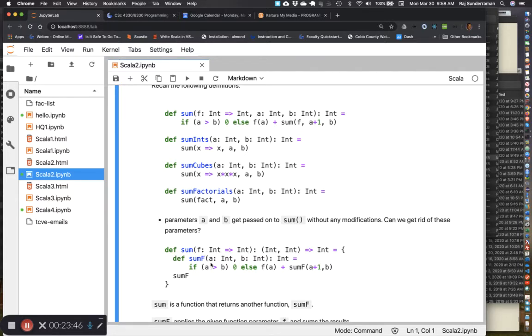Okay, it is available here, and then a and b as input, direct inputs, and produces the final answer based on this formula there. Okay, and then we say sum f here because this sum function is supposed to return a function which will be the sum f function. Seems complicated, but if you get used to functions as values, it's not. Okay, got it? Because the sum f is a function value. Okay, and that's what we return here.